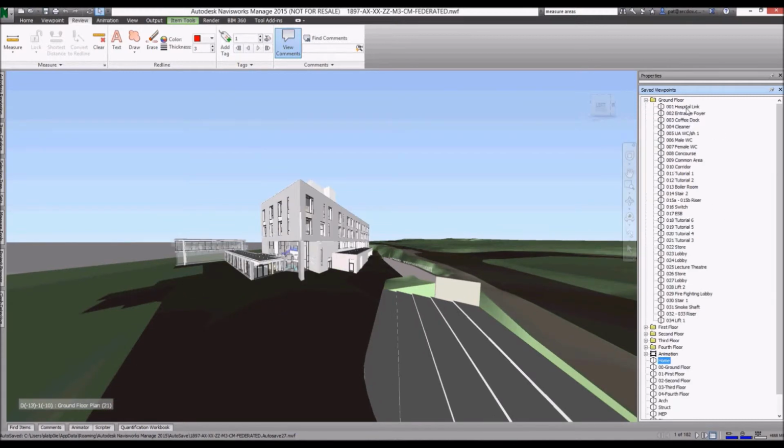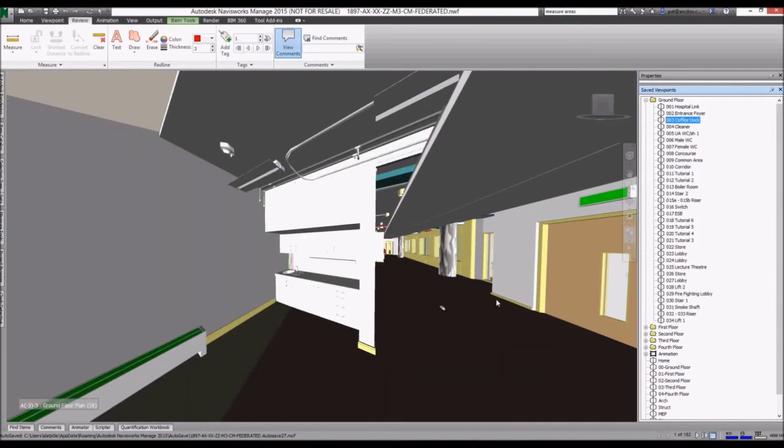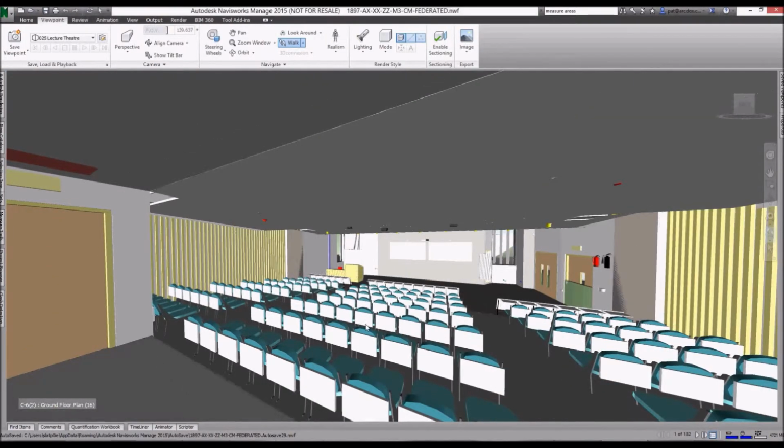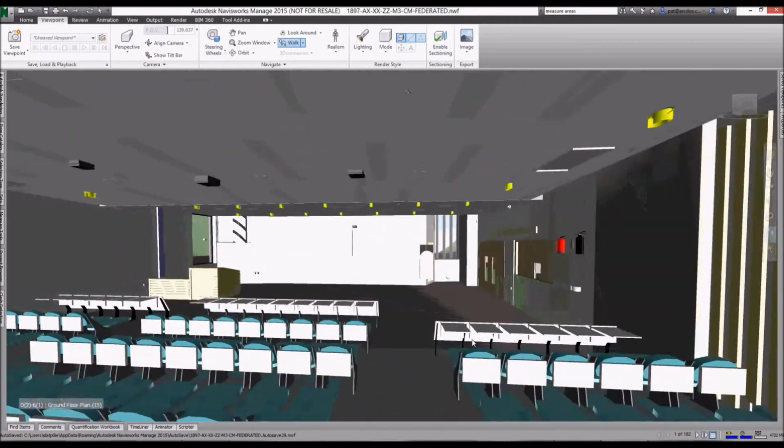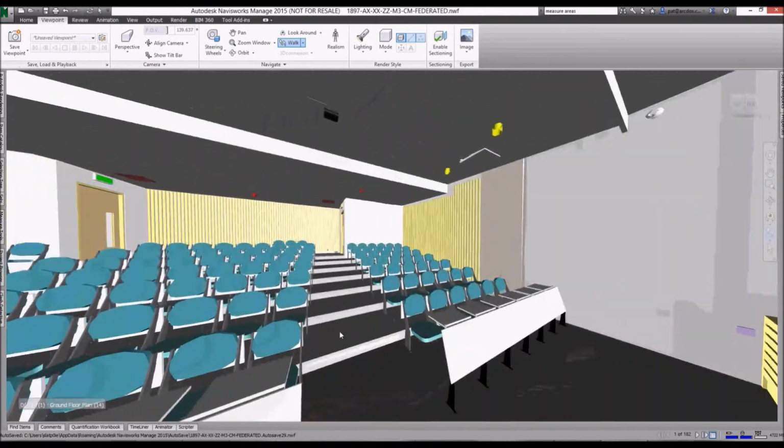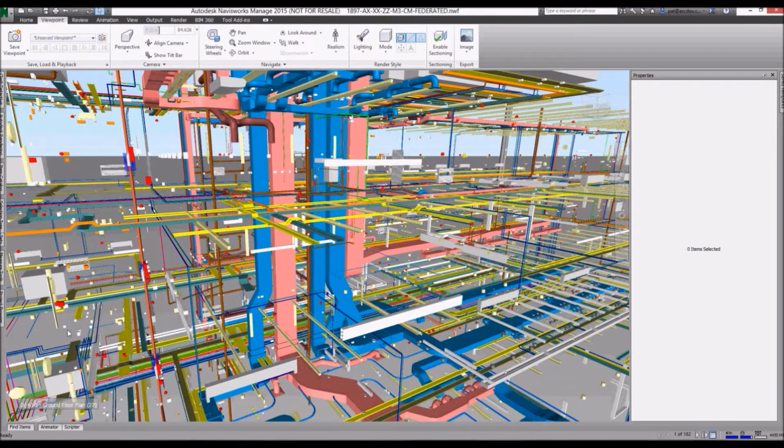Again, in 3D views, you can isolate or hide elements or entire models. We've saved a number of views which will be available to you: views of the individual models, views of each floor, and views in each room. Once you're in a room, you can easily use the walk tool to navigate and explore the spaces. You can highlight objects in any of the model views to query their properties.